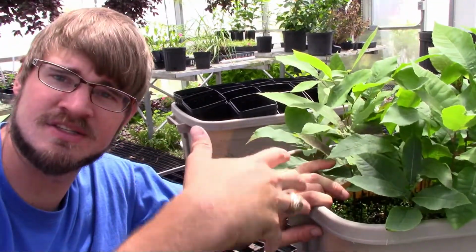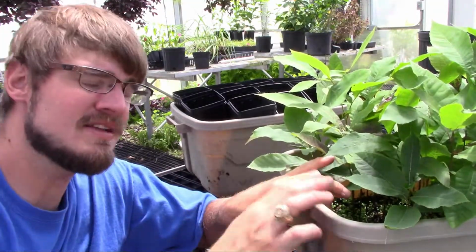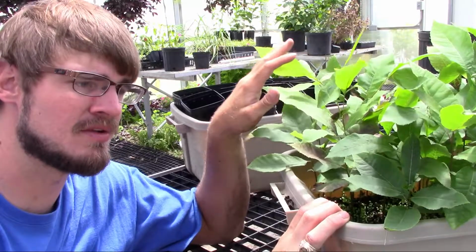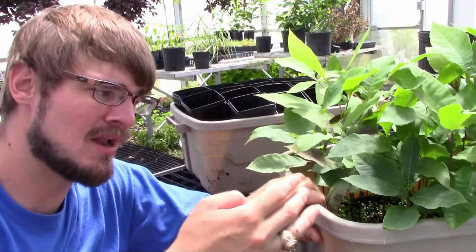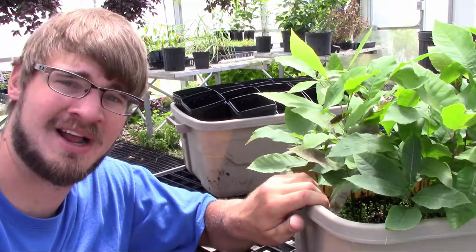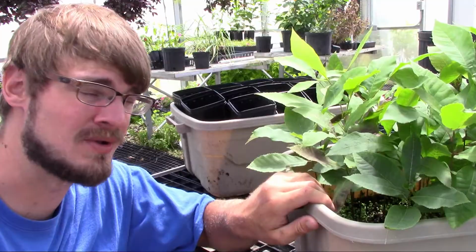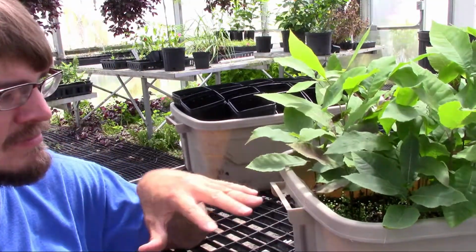So what we're going to do here is we're just going to go in here and try to scoop under these little seedlings, so that way we get the whole root. And that's the point in growing them this way, rather than planting them out in the ground and trying to dig them up. A lot of times you'll end up cutting the root in half if you try to do that, and if you ever cut the taproot on a pecan, they just don't do as well, if not die outright. So this is where this method comes in handy.